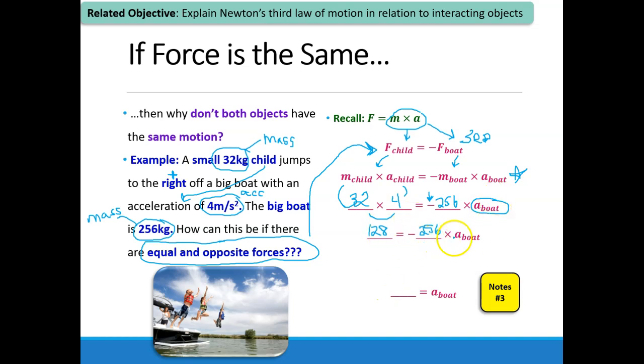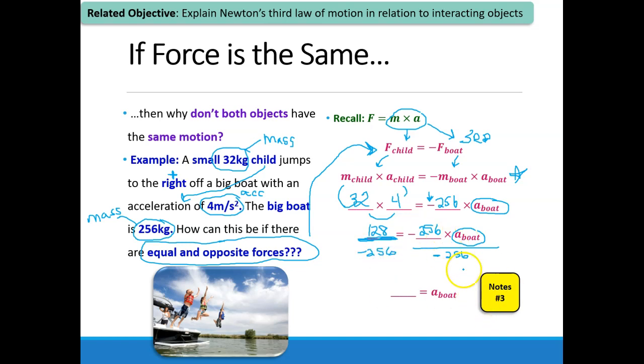Okay, so here's the thing. We can see that we're multiplying negative 256 times the acceleration of the boat. In order to get rid of something that's next to the variable that I want, the acceleration of the boat, I need to do the inverse to whatever's next to it. And inverse means opposite. So the inverse of multiplying by negative 256 is dividing by negative 256. So I'm going to divide by negative 256. And on the left side, I'm also going to do the same thing, because remember, whatever you do to one side, you also need to do to the other side. So on the other side of my equal sign, I'm also going to divide by negative 256.